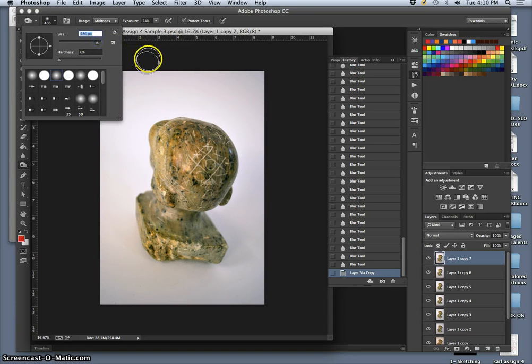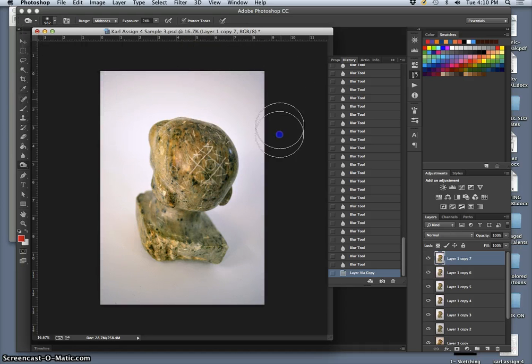More like the size of a ping pong ball to my photo. So maybe about like this. And I'm actually going to paint on the outside edges of my frame, first with midtones, letting just the edges of my brush go through. And you want to build this really slowly.